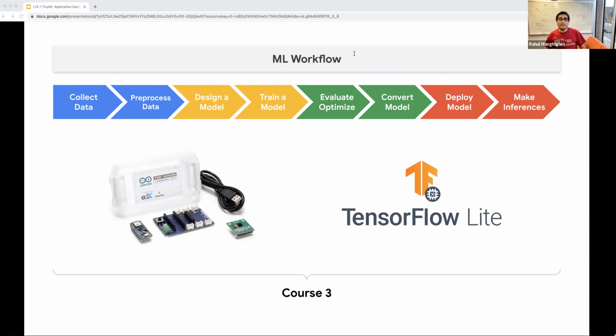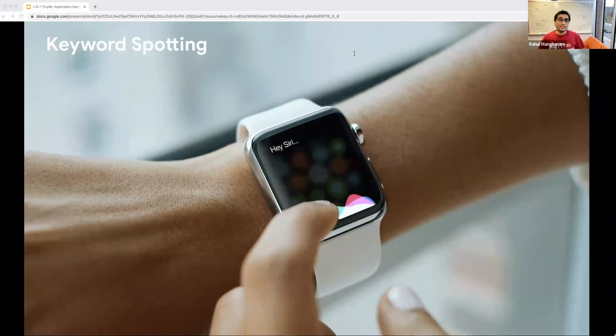And the way we're going to do that is by physically deploying the models into an embedded microcontroller that comes coupled with a couple of different sensors that will allow you to have the full experience. Now, this kit that I will talk about in more detail in the upcoming videos is going to be really awesome. And one of the really interesting things about this kit is that while there's a hardware portion coupled very elegantly with TensorFlow Lite for microcontrollers, this is a state-of-the-art inference framework from Google. Using this setup, we're going to help you cover the ML workflow.